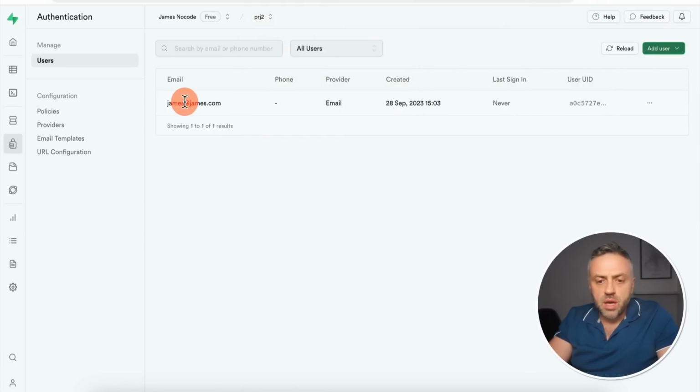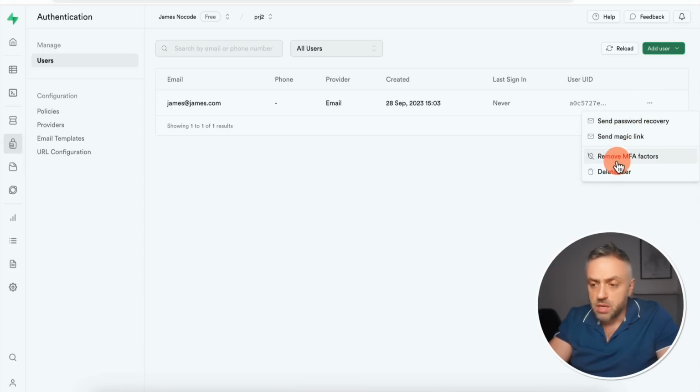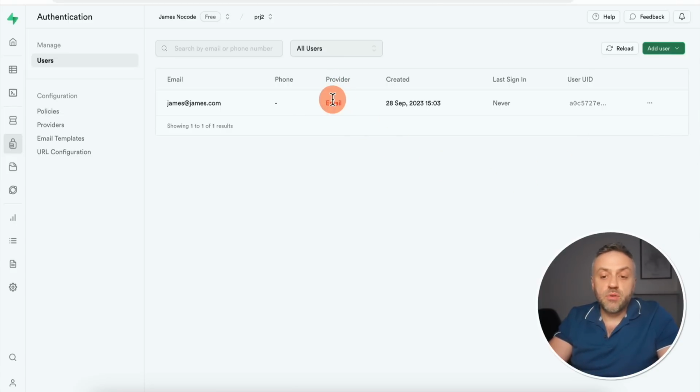And now we have a user record right here created. Now you can also click right here. You can do send password recovery. You can send a magic link, and you can also delete a user right here. So at this point, we have created our first user with email as the authentication provider.